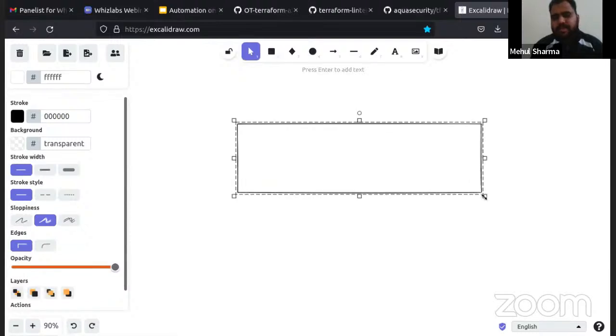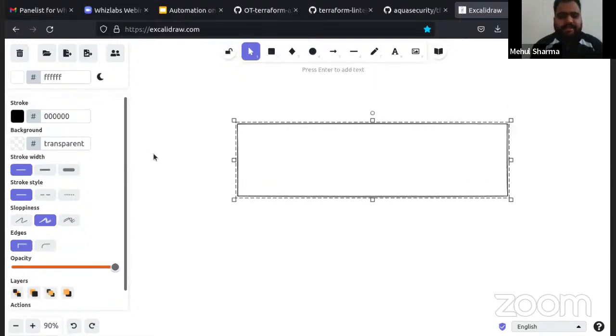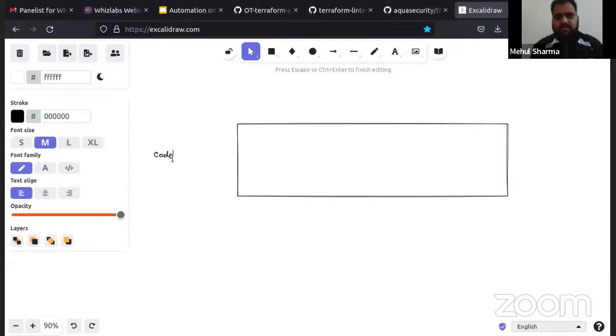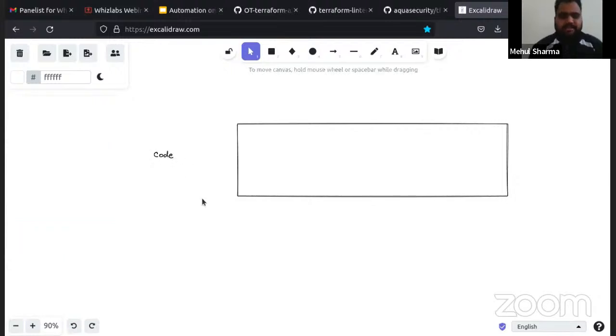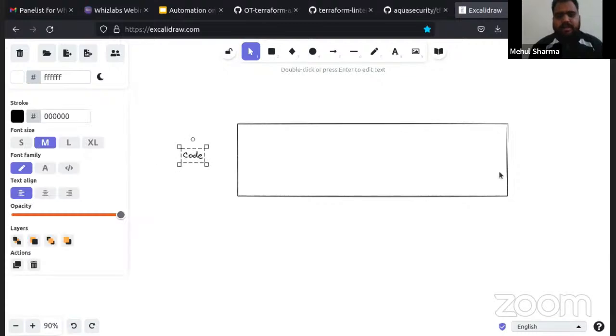On the left-hand side is the code, or application code, and on the right-hand side is store artifact. In between, whatever is happening we will consider as CI.